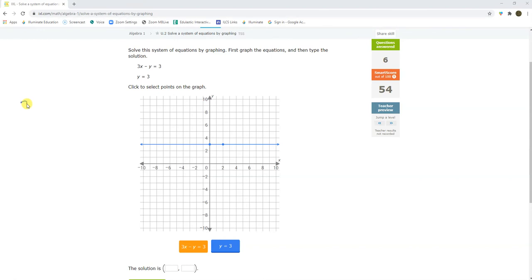So I have 3x minus y equals 3. So 3x equals 3, -y equals 3. So x equals 1, y equals -3. And those are my intercepts. And I'm about to graph them. X equals 1, y equals -3, there we go, and it comes together at 2, comma 3.